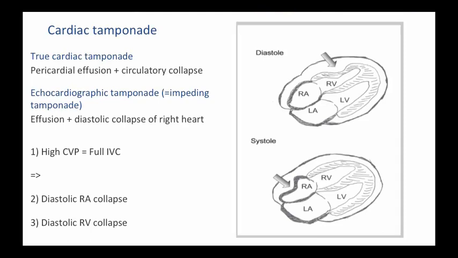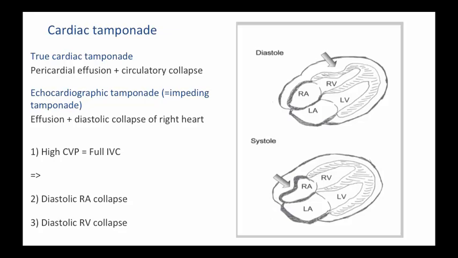So let us next look at cardiac tamponade, which is obviously one of the dangerous consequences of a pericardial effusion. And some definitions. First, we need to understand that a true cardiac tamponade is present when there is a pericardial effusion and a circulatory collapse. So how will we see that clinically? Obviously, the patient has inflow congestion, the jugular veins might be dilated, there is low blood pressure, and there is a high heart rate because the patient is in shock.